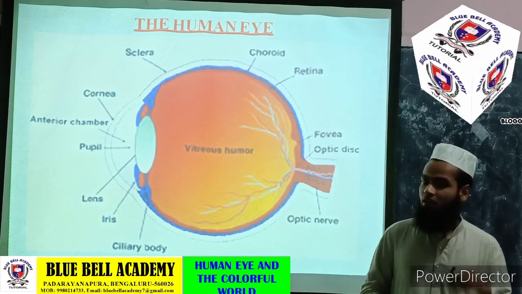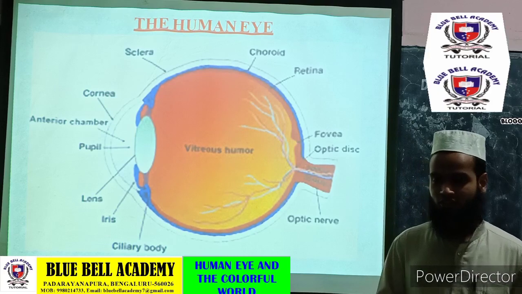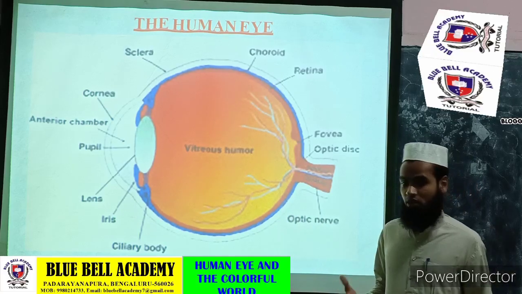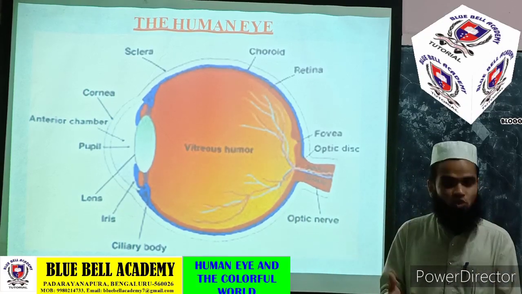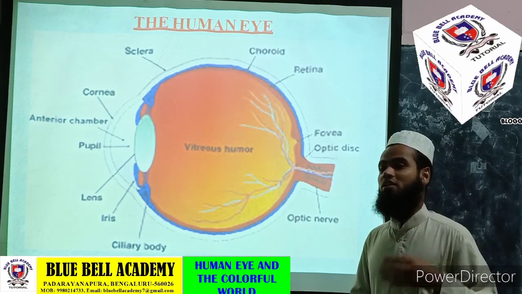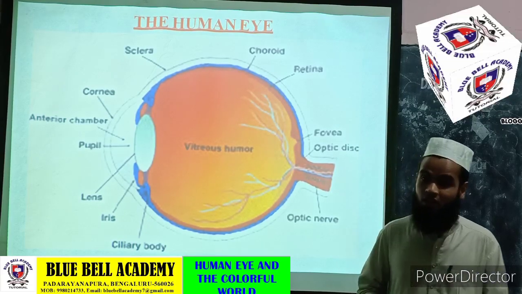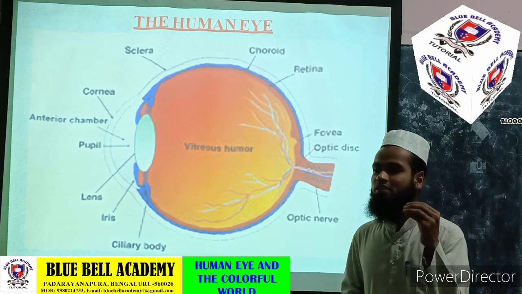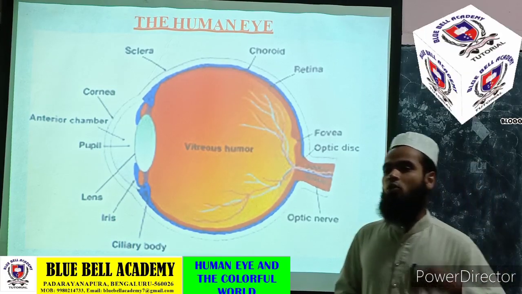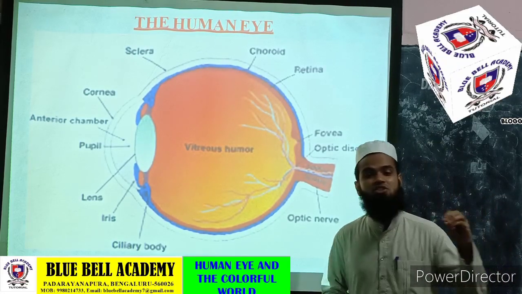We have the lacrimal gland. Its main function is to secrete the lacrima, commonly known as tears. This lacrima is helpful to wash our eyeball. We work throughout the day with our eyeball and it is exposed to nature, due to which a lot of dust particles get deposited inside our eye. This dust has to be washed out by the tears secreted by the lacrimal gland. Finally, the fifth accessory part is the conjunctiva, which is the most protective layer of the eyeball. Its main function is to protect the eyeball from the external atmosphere.